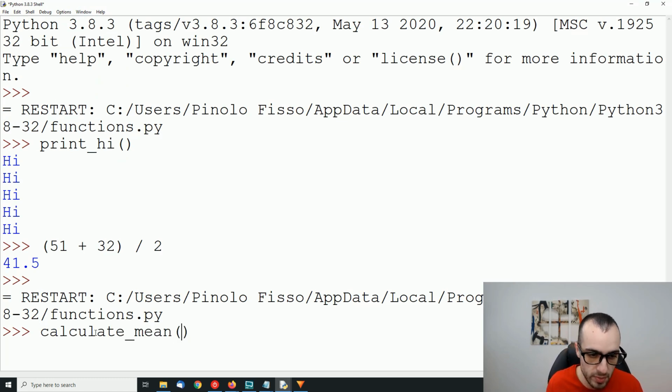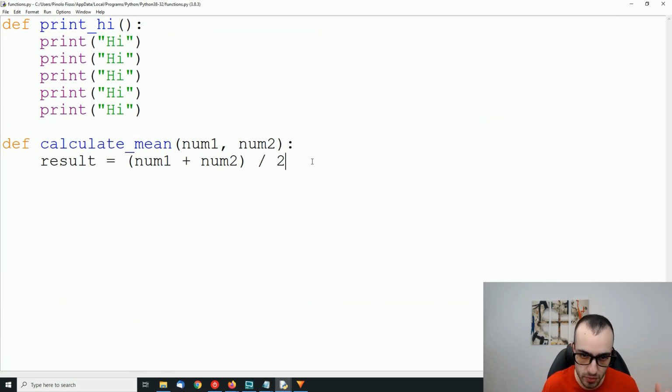We want to calculate the mean again of 51 and now 32, and we press enter. Okay, what you see now, we didn't get anything in return. This just happened because the function isn't complete yet, so there is something missing that I want to explain.